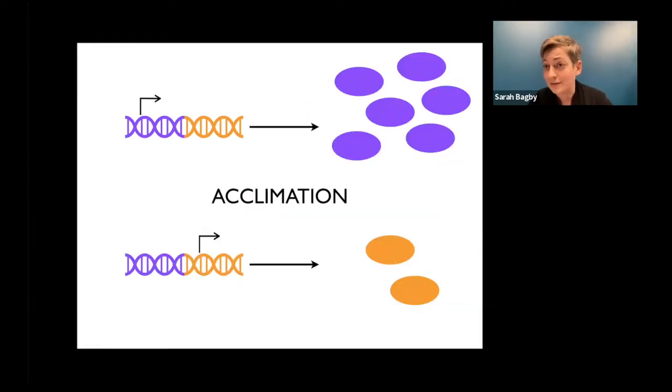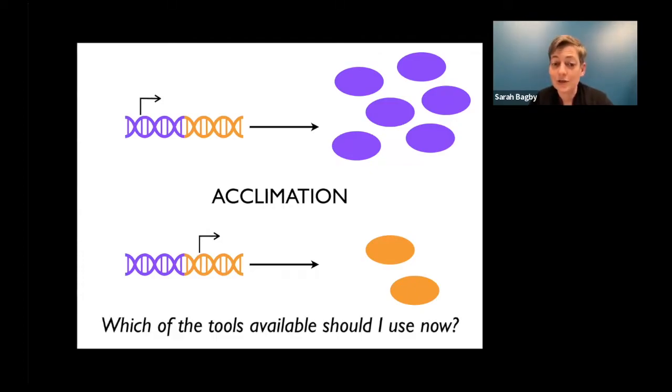So all of these processes, all of these decisions about which genes to express and when and how much and how long to stick with that plan are what we call acclimation. So the basic question in acclimation is just which of the tools that are available in my toolkit should I use now, right? This is what we call phenotypic plasticity. Genotype isn't changing, it's just what you do with it that's changing as you respond to your environment. And that's the sort of response that happens on a pretty rapid timescale, maybe as little as minutes, maybe lasting for as much as hours or even days.